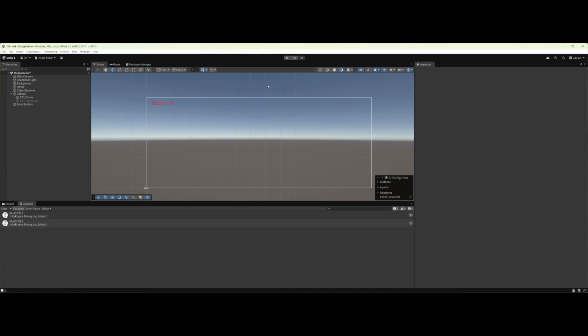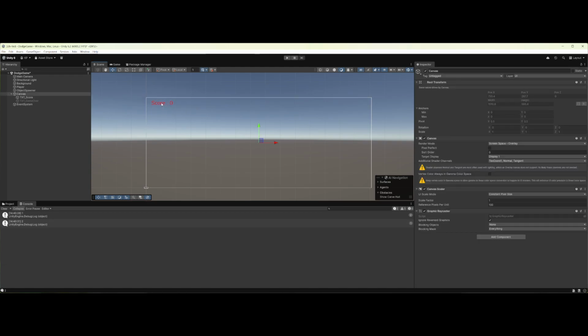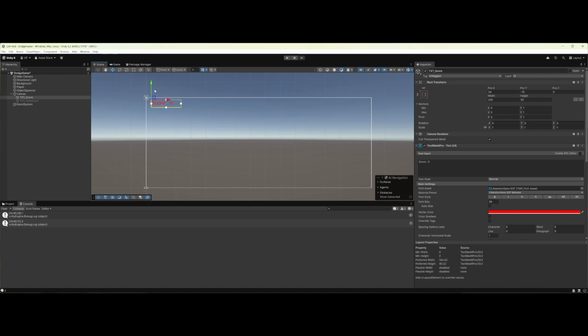The only thing you guys are expected to add to this would be health, right? Just like you have score, you're going to have another text that says health, and the enemy should affect the health instead of just popping up game over when you die. It should reduce the health, and then if that health is gone, then we can pop up game over, you're dead, and restart it.